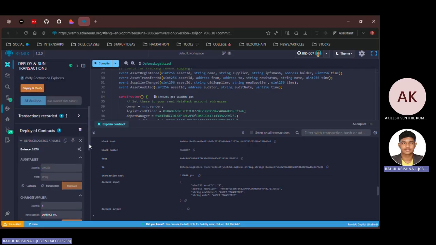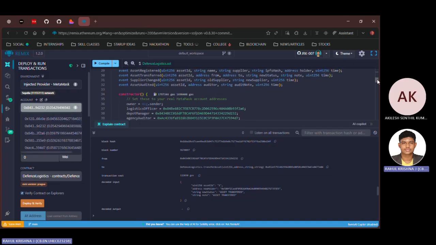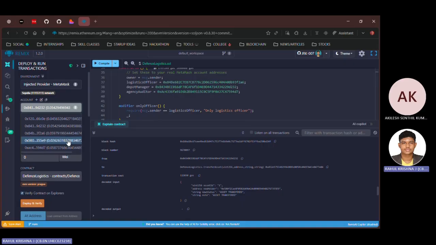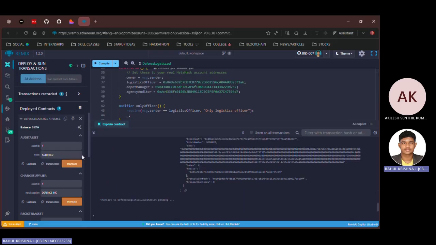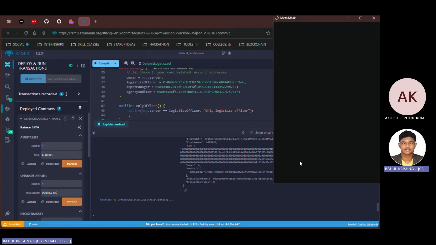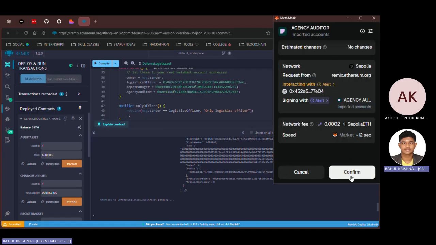This is for auditing the assets that are registered in the blockchain. For that particular option, we'll have to select the account starting with AC, which is the account of the agency auditor. After mentioning it over here, we'll just mention asset one is being audited. This is for noting down, or giving a confirmation to the government, that the asset has been audited. So this particular option is only enabled for the agency auditor.